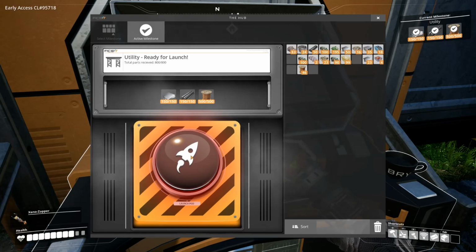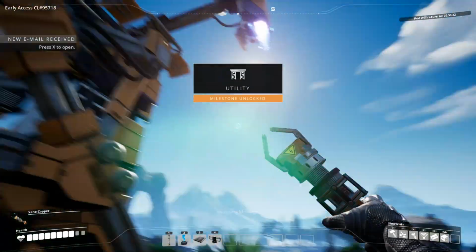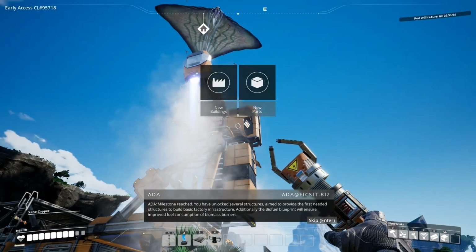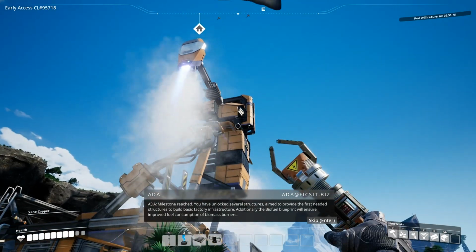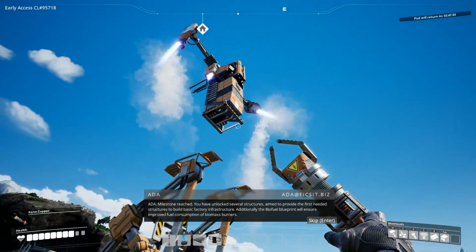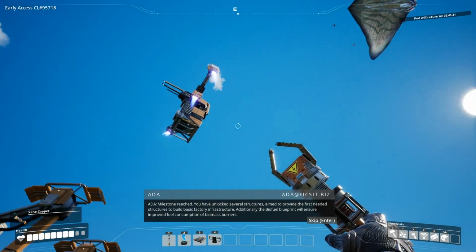Launch the pod. Milestone reached. You have unlocked several structures aimed to provide the first needed to build basic factory infrastructure. Additionally, the biofuel blueprint will ensure improved fuel consumption of biomass burners.